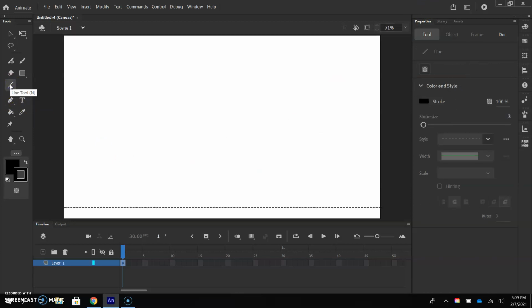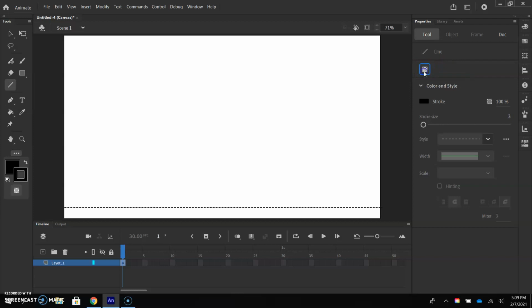I'm going to get my line tool, and this can be changed in 2 places, down here or over here in your properties. When it's been selected, this is the object drawing mode method.